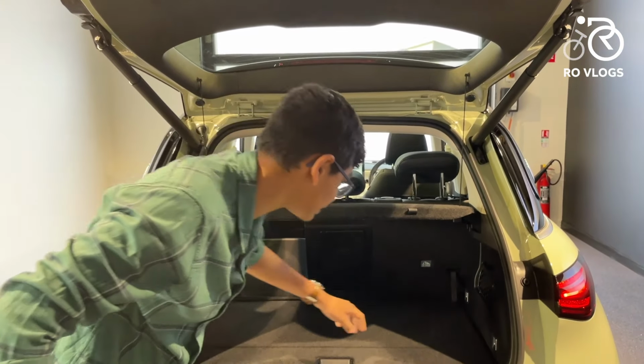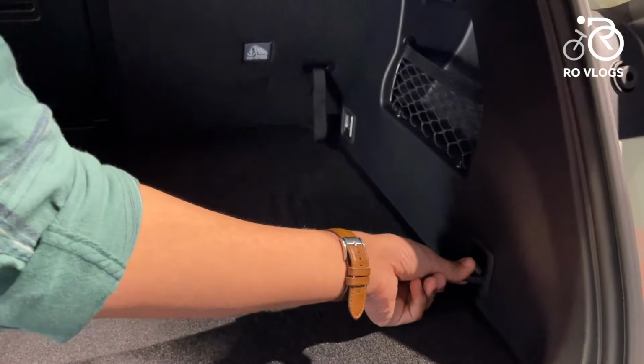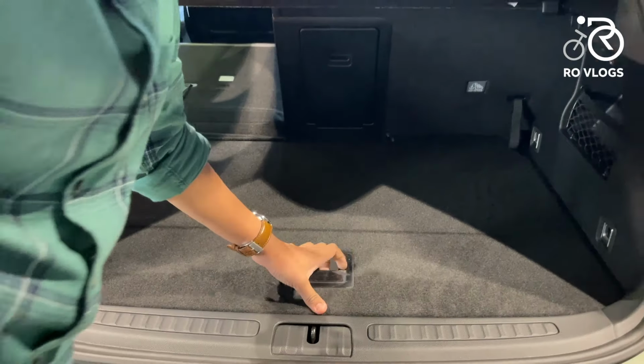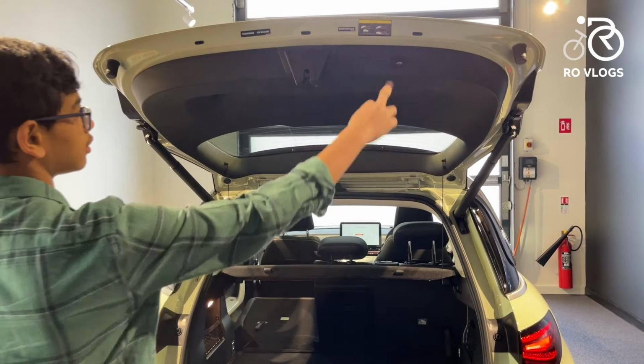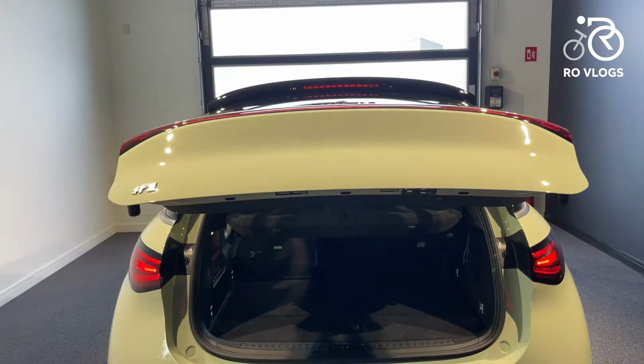We've also got some practicality in here, such as tie-down hooks, and if you got some under-floor storage, and there's your charging cable. And it's pretty easy to load things in and out of the car also. That's good. And you can close it electronically and it beeps.